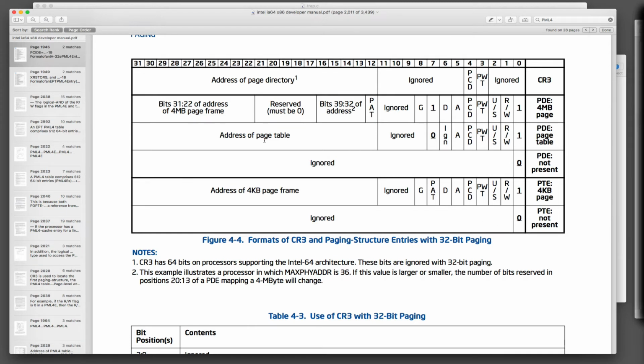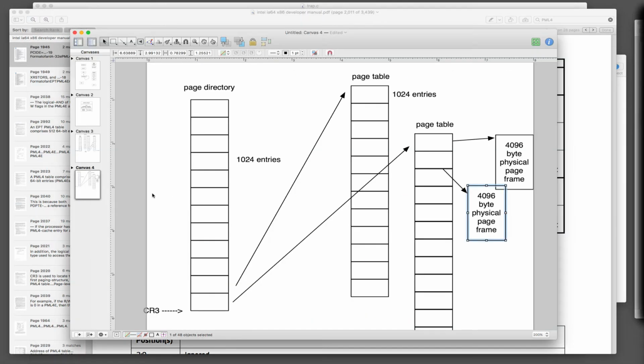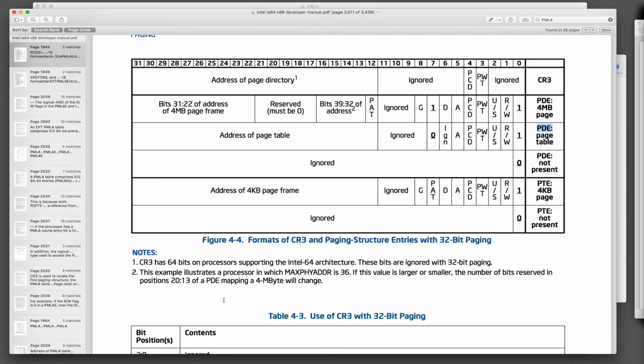But anyway, here's what the 32-bit page table looks like. The two pieces we want to worry about right now are this one, the page table entry, and this one here, the page directory entry. So the page directory entry is these, right? There's 1,024 of those.